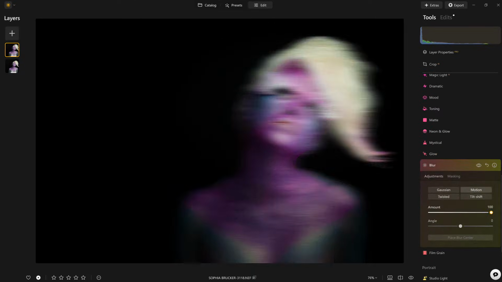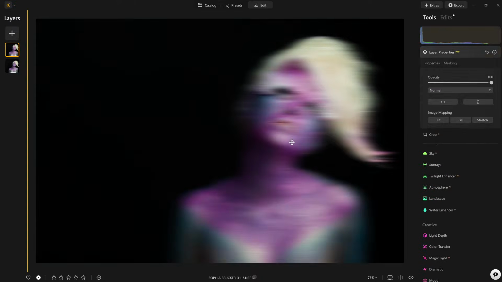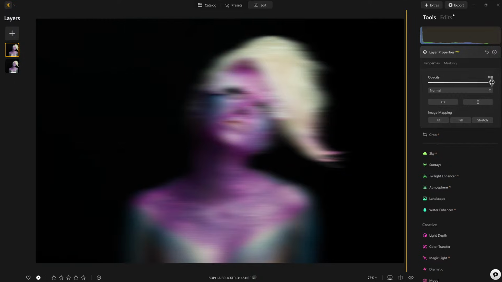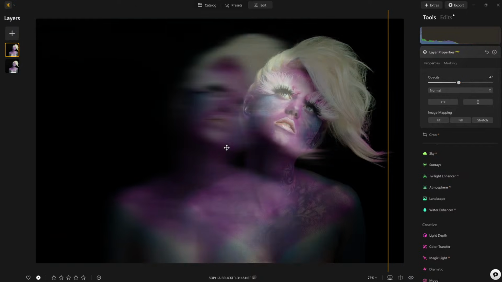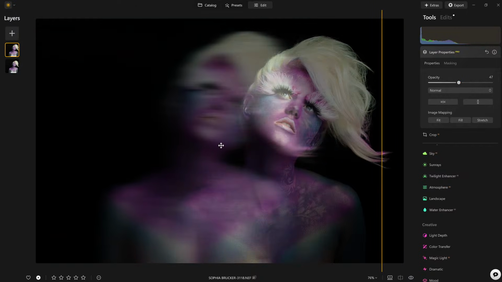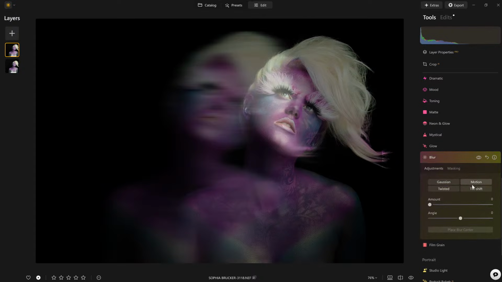Motion blur. Let's go to an extreme. All right, there we are. And then, now that I did that, let's come over to layers, and I'm going to move it into position and actually take the opacity down just so I can see where I'm at. And right about there. You know what? I like it, but I do want to add another motion blur to it. So there we go. There we are.